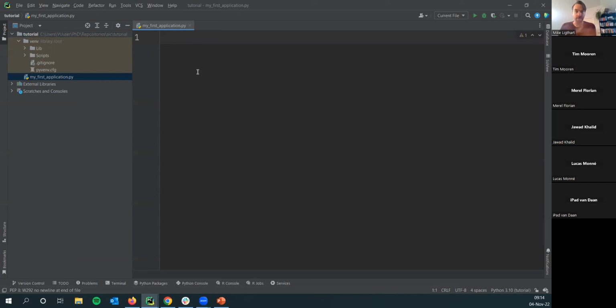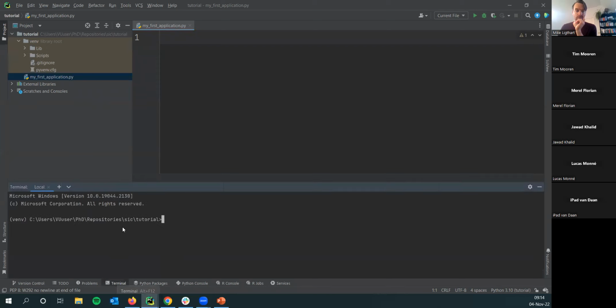So we have this project set up. We have our empty Python file, but to do something with the social interaction cloud, we first need to install the social interaction cloud Python package, and we can do that from the terminal, for example, from here. Be sure you have Python 3 installed, so you can check it. I have Python 3.10 installed.